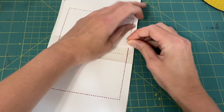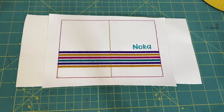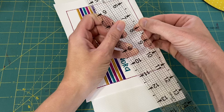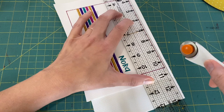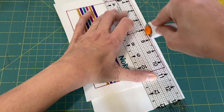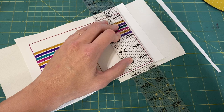I'm going to use a straight edge and my rotary cutter just because I find that I get better results with that. So I just take it, and whichever line, I try to do like a quarter inch. So line up a quarter inch with the stitching and then do this all the way around. Make sure, at a weird angle here, I can tell that didn't cut all the way. Oh yeah, it did. So again, line it up with my quarter.